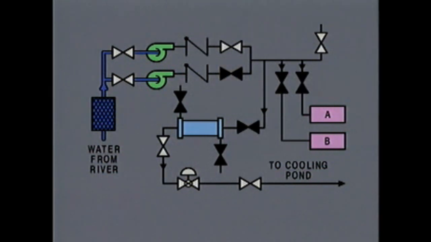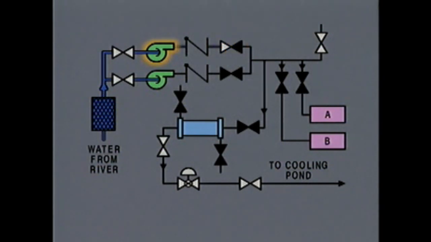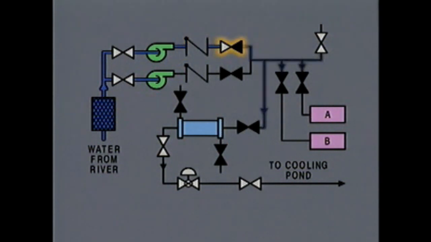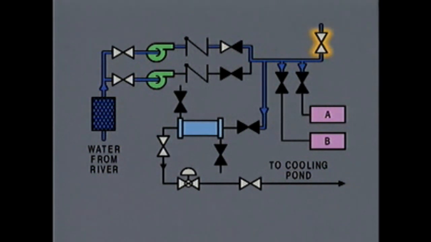Once all the systems are isolated and the vent valve is open, the next step is to start one of the pumps. According to plant procedures, this is done by partially closing the discharge valve of the pump to be started and then starting the pump motor. Water then flows through the pump suction piping and through a check valve in the pump discharge piping, through the isolation valve and into the main line to fill and pressurize the line. When water begins coming out of the vent, the vent valve is closed.